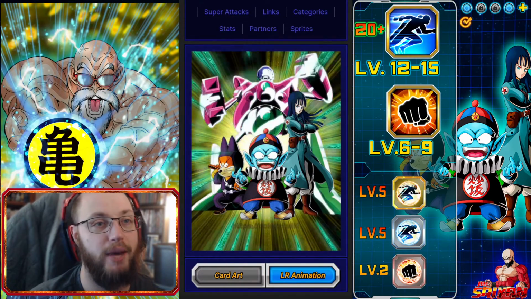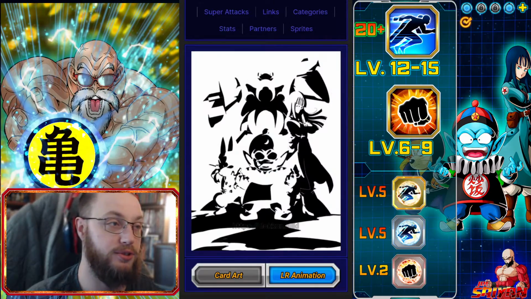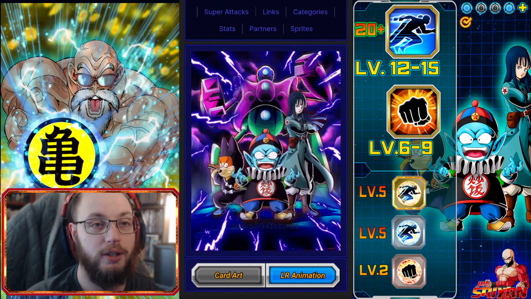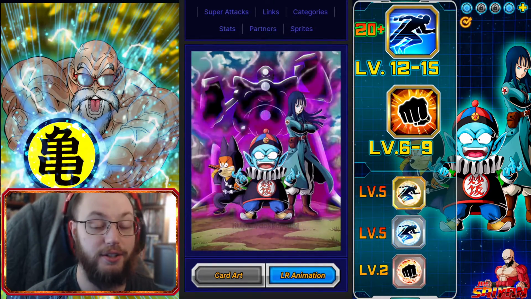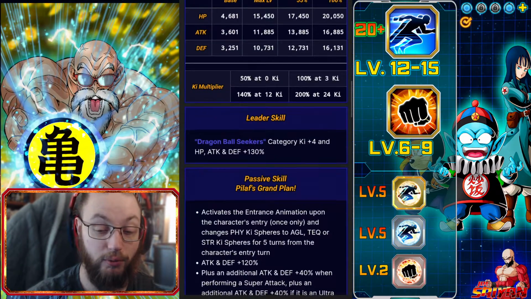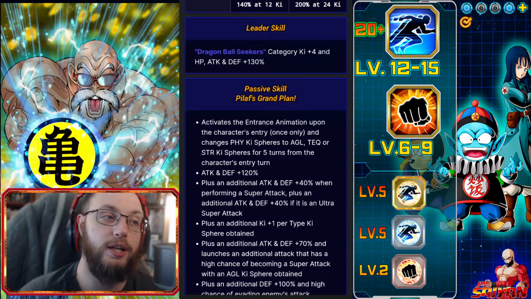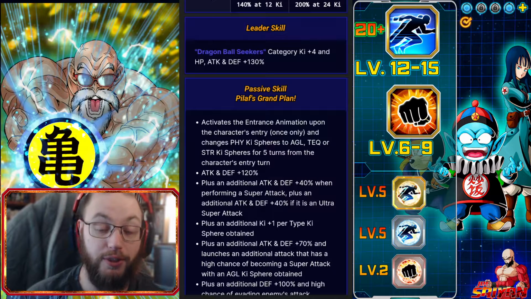If this unit manages to have an easy A within 2 to 3 years, maybe additionals will become their new build suggestion. Maybe they'll actually get defense on their super, but they just don't have it now. So let's go over their kit real quick and discuss why it's a full dodge build, and then leftovers go into crit. So they're a Dragon Ball Seeker, Ki +4, 130 lead.